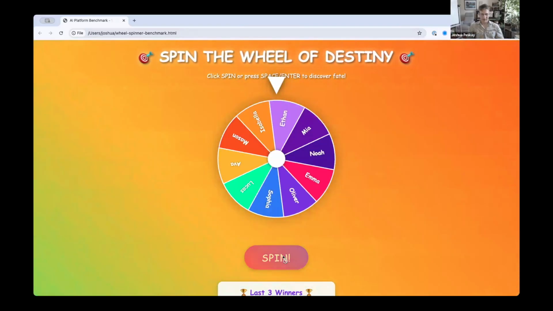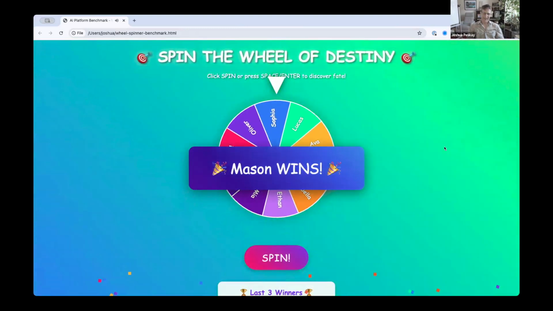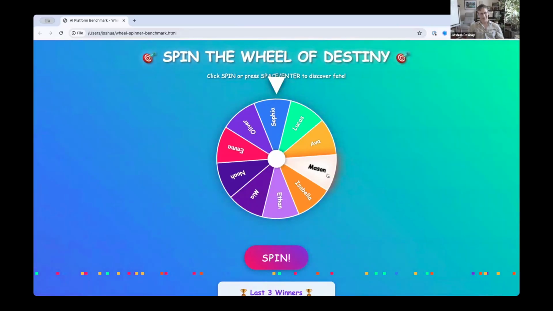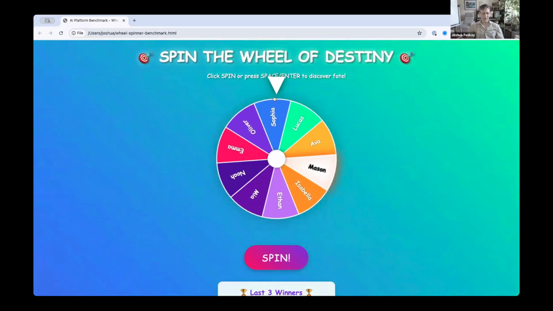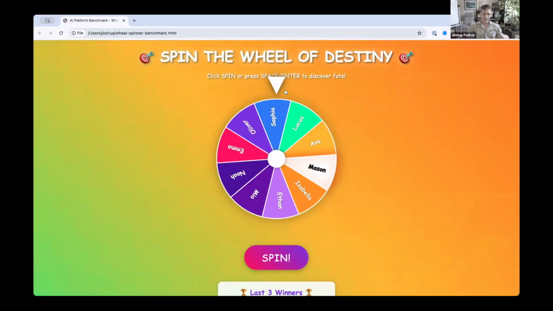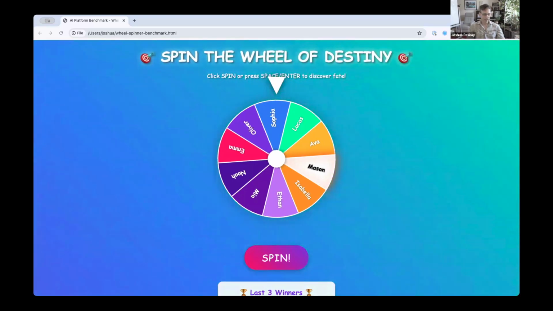So I will spin. Nice little sound effect. I don't know if people can hear that. And Mason won, and you can see that Sophia actually won, but Mason came up. So that's a little bug that I would have to go vibe code and tell it, hey, it's not actually determining the winner. And actually, the arrow, I would love to have the little clicky wheel of fortune kind of effect and make sure that it stops between where the arrow is. So I'm just going to literally write that in plain English to my coding app and ask it to make those changes and see if we can do that.